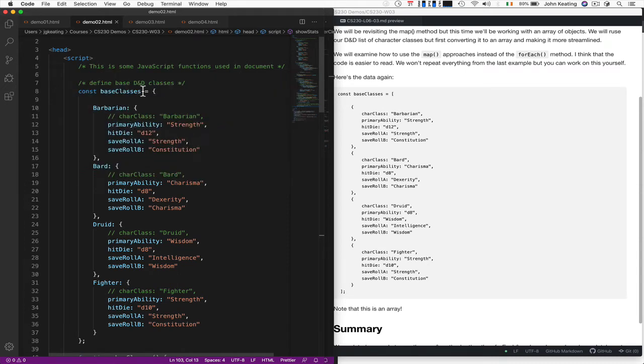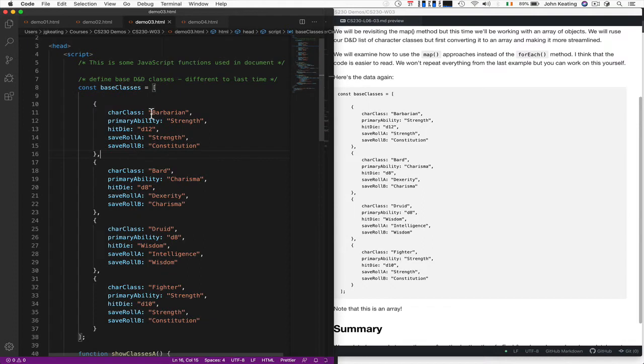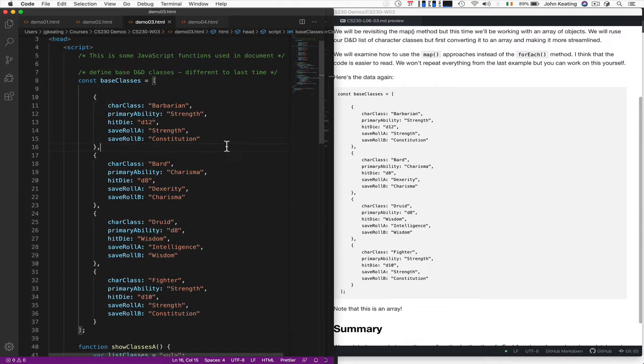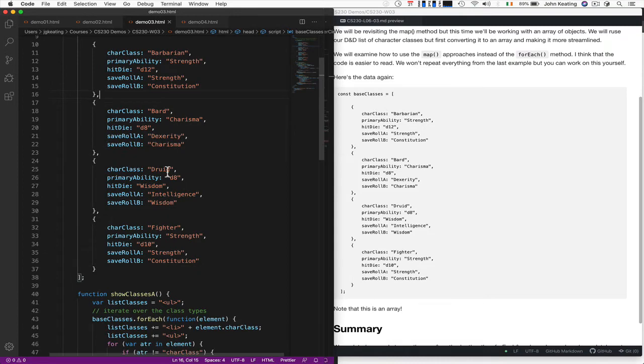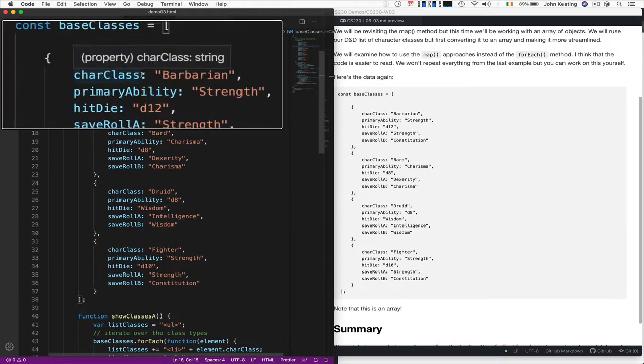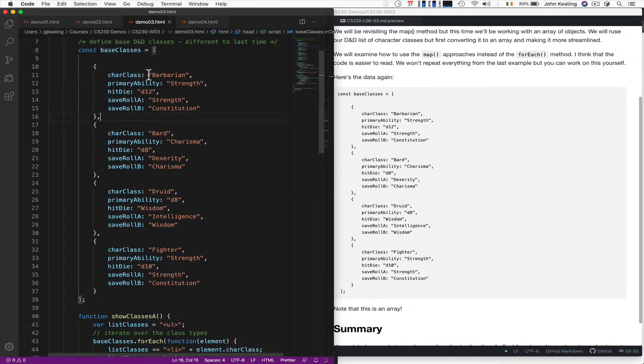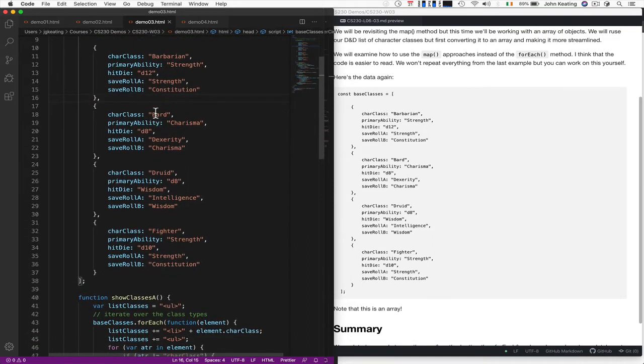It was a bit clunky, that's why I took it out, because otherwise I'd have to skip over it when I was presenting. But this time, everything is much neater. I'm pulling out the information for this class as primary. So essentially, character class is the primary key here, or the ID, if you wanted to call it that. Because they're unique, all the other ones depend on this one. So it is like a primary key value, and the rest are just attributes of the key. So it's okay to do.